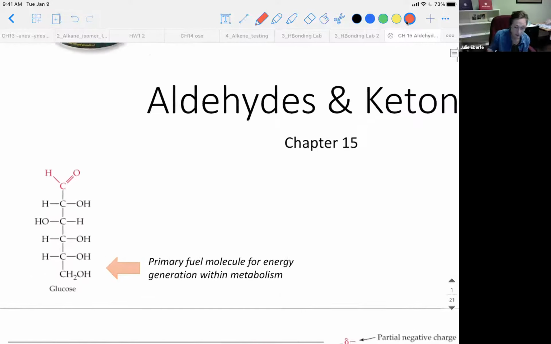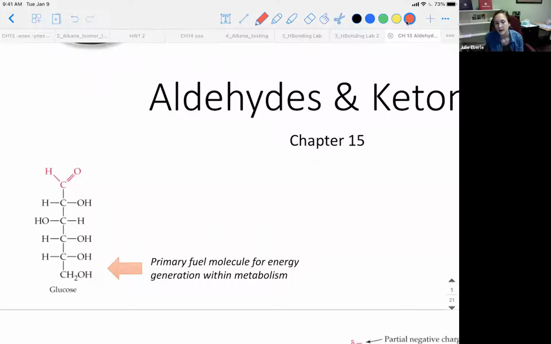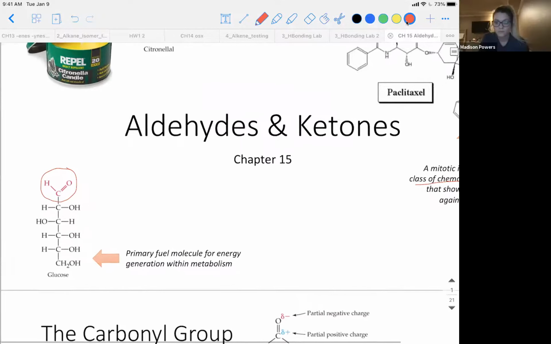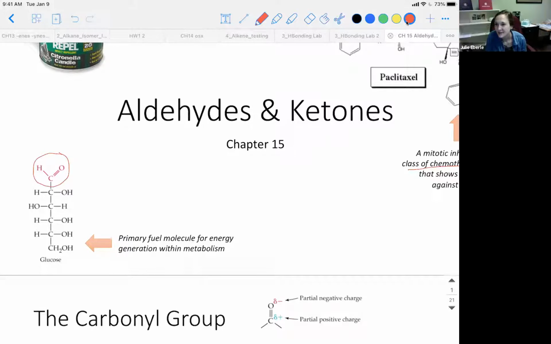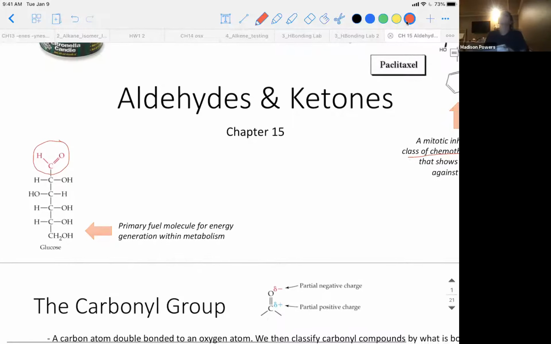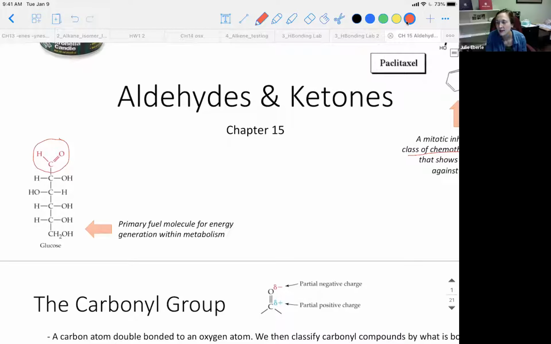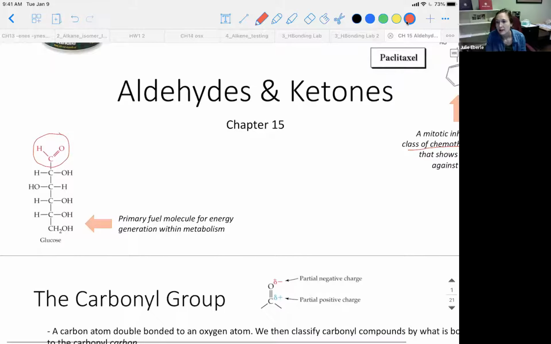And then, you know what, glucose. We're gonna be talking a whole lot about glucose next week or the week after. Yeah, next week we get to chapter 20. So glucose has right here, what functional group is this? You guys gotta talk to me. Is that an aldehyde? It is an aldehyde, okay? So glucose, a lot of different sugars, monosaccharides. When we get out to all that, you'll see aldehydes a whole lot. So what we're talking about today, not that the other stuff isn't building the foundation, it all is, but you're gonna see a whole lot of aldehydes and ketones moving forward.